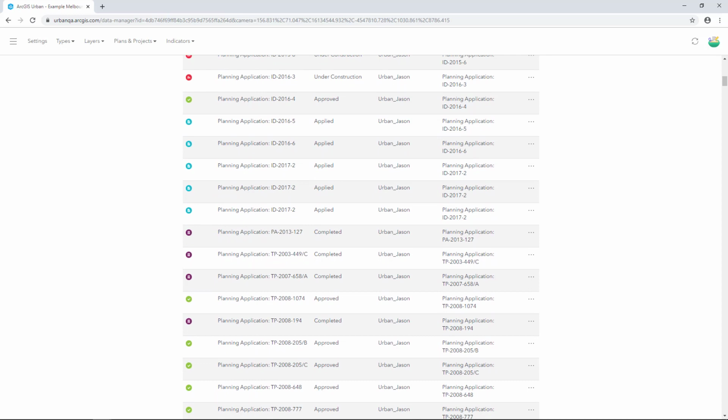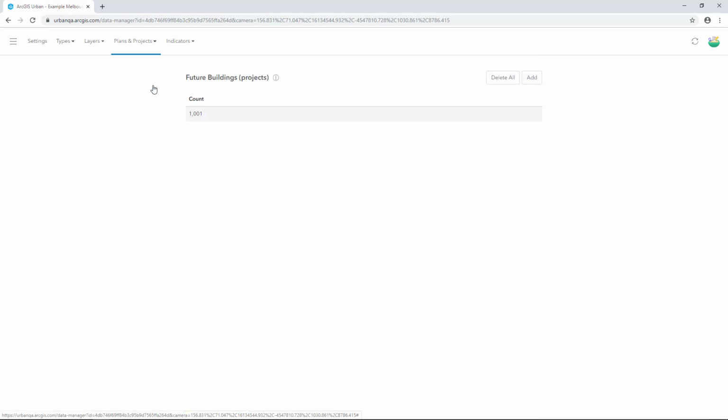Next, we'll add a feature layer that contains the buildings associated with the projects. Under Plans and Projects, click Future Buildings. You can see over 1,000 buildings exist for this Melbourne instance. But in the event that you have to load buildings for your city or update an existing buildings feature class, let's walk through the process.